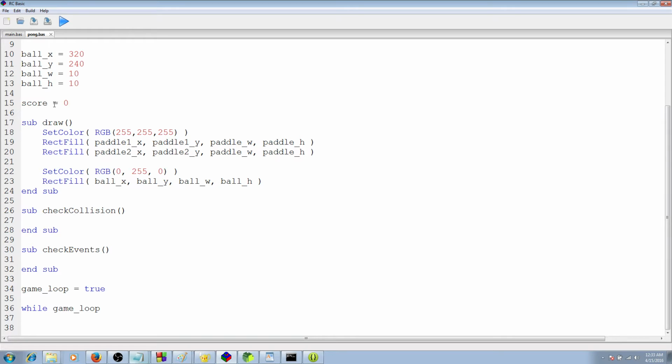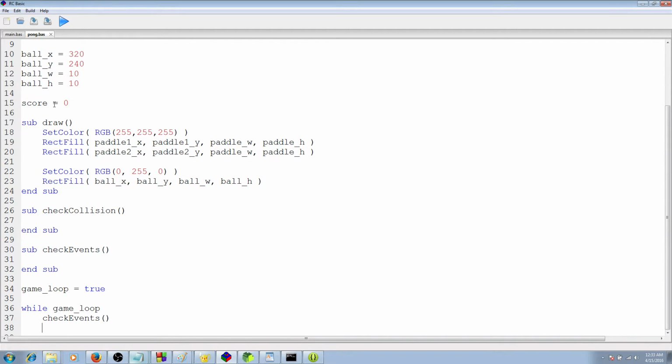And really, I'm not going to design any advanced AI for this, because it would take longer than I want this video to be. So I'm probably just going to slow the second paddle down, so eventually it will miss the ball. So first thing I want to do is check events.